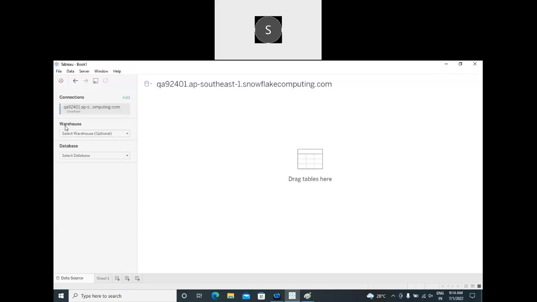So this is the data warehouse selection. Here you can see two warehouses are there: compute_wh and pc_data_world_wh. I don't want to connect to any data warehouse now, so I'll keep it optional. Which database do I want to connect to? The list of databases in Snowflake is here: BHU, PC_DATA_WORLD_DB, a sample one, and Snowflake sample data. I want to connect to my BHU database, so select that.